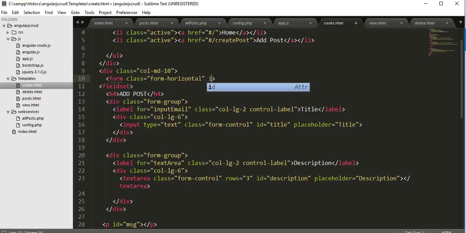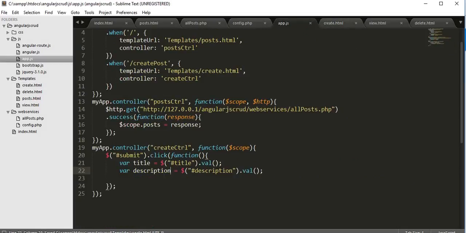Here I need to give an ID of my form. ID equals to my form. I'll save it and come back to app.js, and here we need to create a variable with a name called data string, and we need to take the form data.